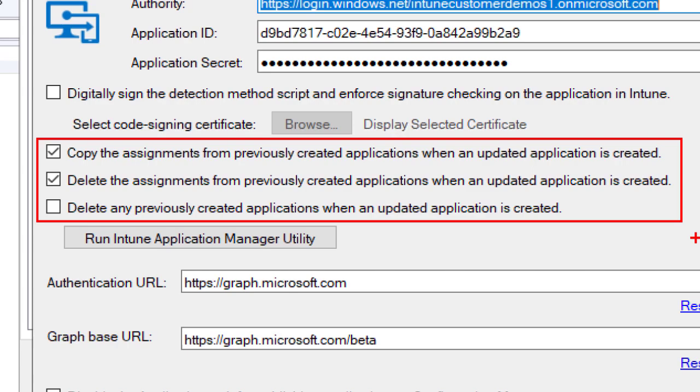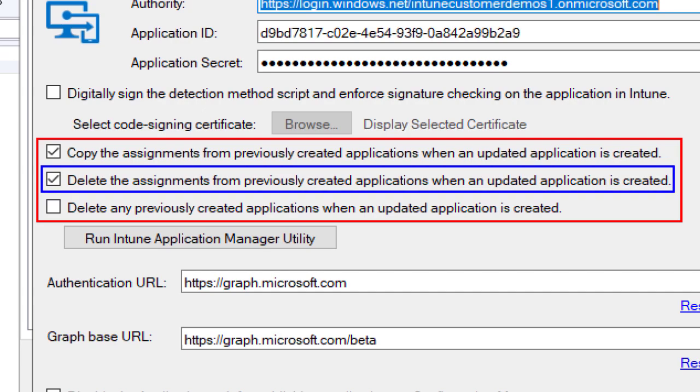Let's say that you had version 79 already deployed to all your users. If we detect that it was a previous version created from our product, we can automatically duplicate the assignments to whichever Azure AD groups you have them deployed to, and make sure that the new version is automatically deployed to those same groups. And another option, depending on how you want to do it, you can also choose whether or not you want to automatically remove the assignment for the previous outdated version.